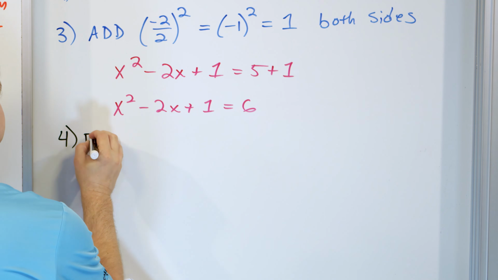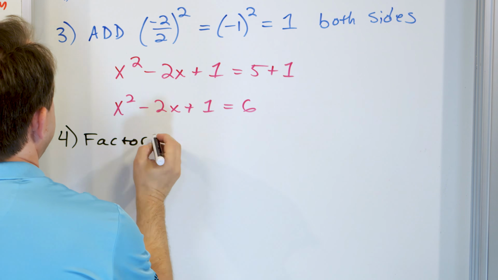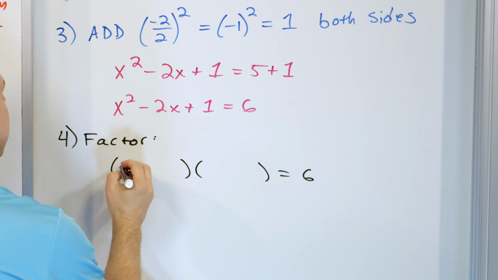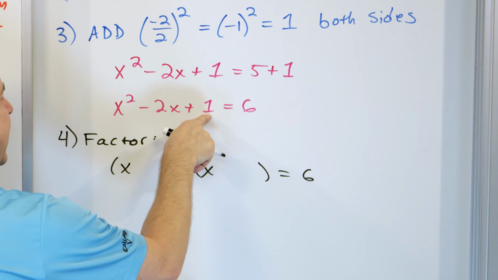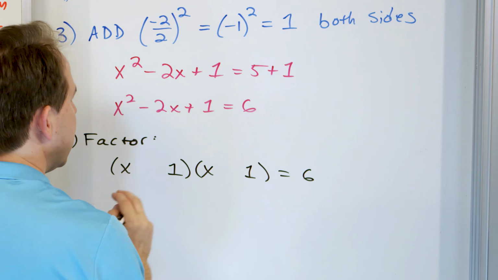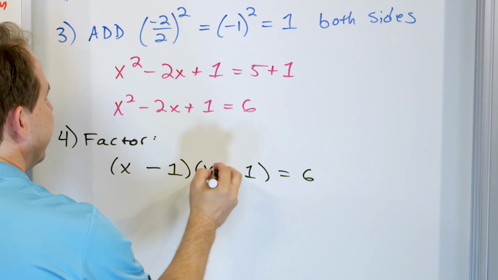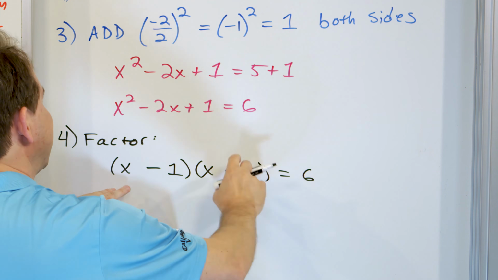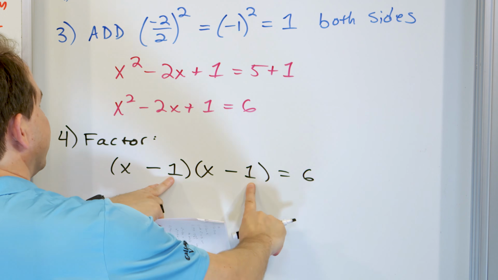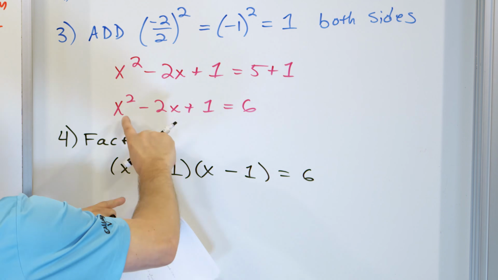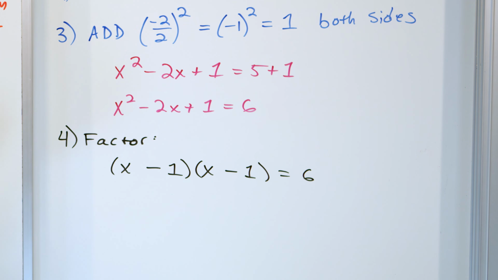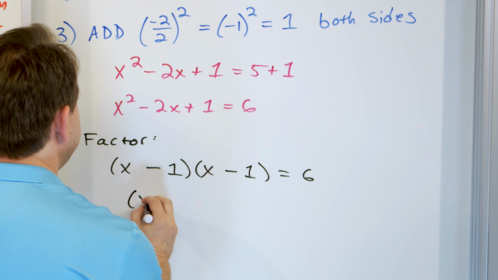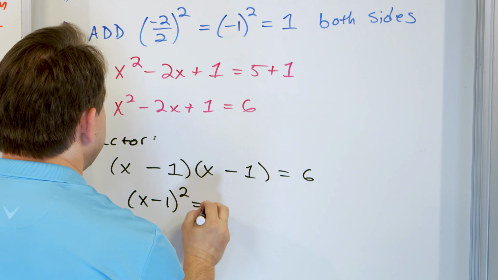So then we factor. And what we're going to get here, we're going to try to factor it. It should be equal to 6. So we have now x times x. The only way I can get a 1 is 1 times 1, and the only way I can get that negative 2 in there is with a negative and a negative. Then I have a negative x and a negative x adding to give me negative 2x. These multiply to give me a positive 1. These multiply to give me the x squared. And so now I can see they're identical twins. That's what I should always get. So it's going to be x minus 1 quantity squared is equal to 6.